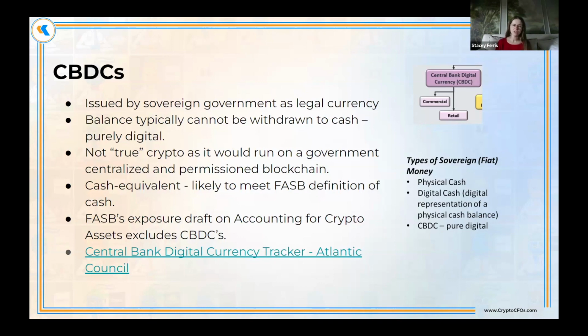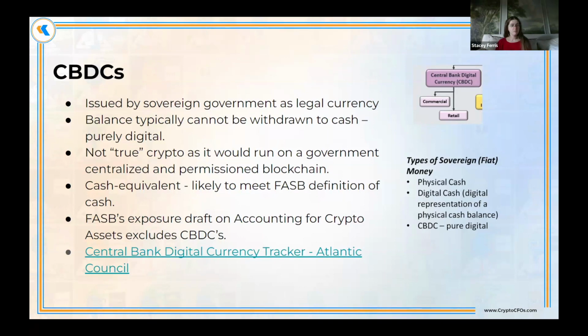I can't see any reason why it won't meet FASB's definition of cash. You know, the big issue with crypto not being cash or cash equivalent was that it's not issued by a sovereign entity. That's really the biggest holdup there on being able to call crypto currency. That's why no one in, like, the AICPA will call it currency, which is kind of conflicting because the IRS over there calls it currency, but the AICPA won't. So I don't make the rules, right?